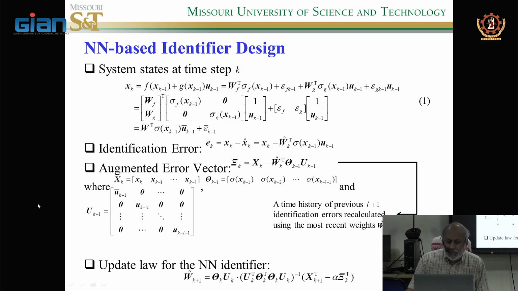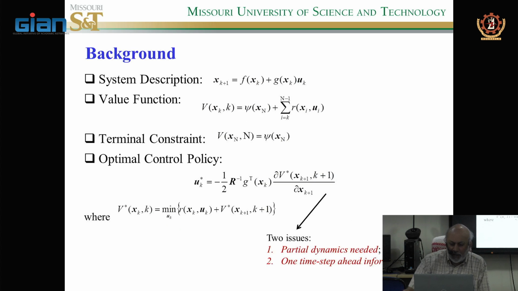So you see that it's data, it says x of k minus 1, x of k minus L. So all these previous values of the state and whatever, right? So then you pick up the identifier. Here is the update law for the identifier. And we show stability. That's why we pick that. So first we use an identifier. Identifier generates f hat and g hat. Got it? Now why do you need f hat and g hat? The g hat is required here. You see that there's a g there, so you need the g hat.